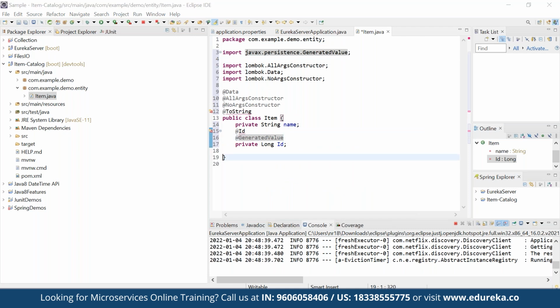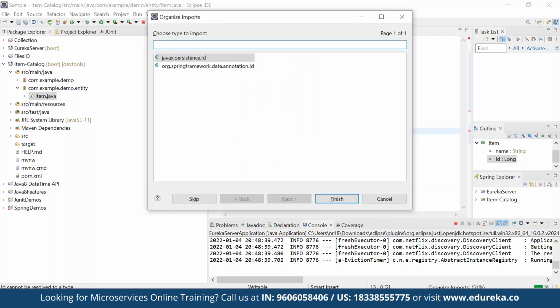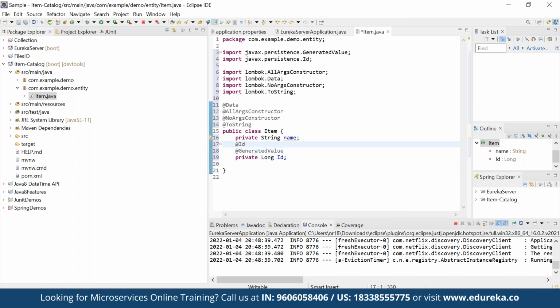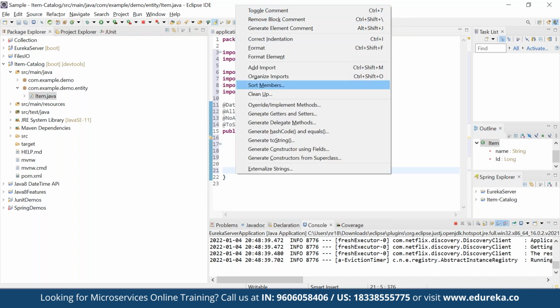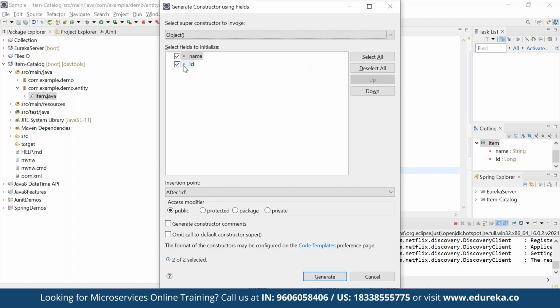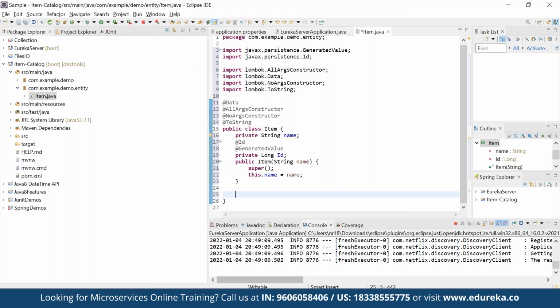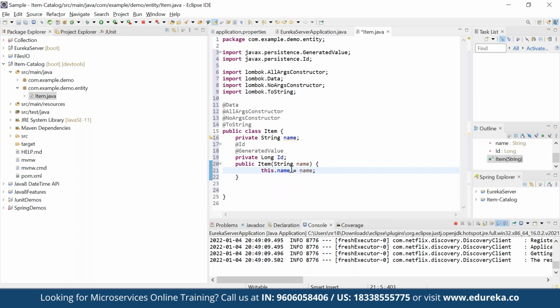Control Shift O. We have imported all this. And if you want to have a customized constructor for this, I'll give a constructor only for name. I don't want to have ID. Let me remove this super keyword. That's it. Control S. You can have this name here.